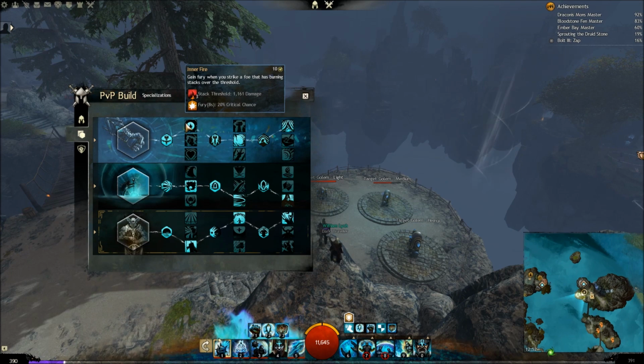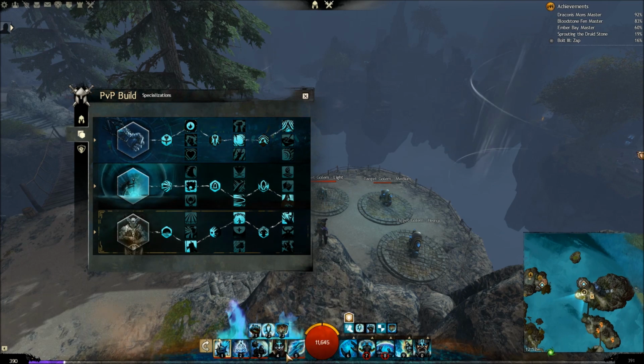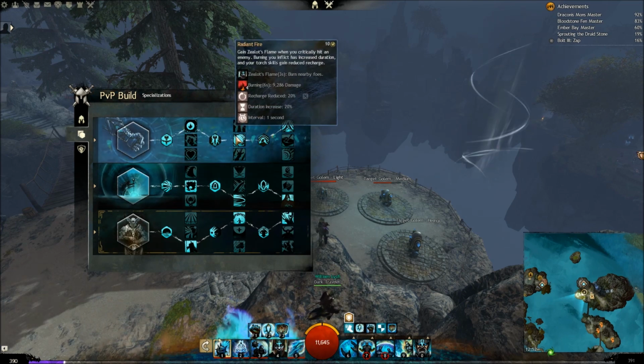Traits, I run Inner Fire because we gain Fury when you strike a foe that has burning over 3 stacks. Zealot's Fire, which when we critically hit an enemy, we gain Zealot's Fire. Now, obviously, we already have that as a skill here, but if you're on the alternate weapon set, you can gain that as well, and it burns your enemy again.